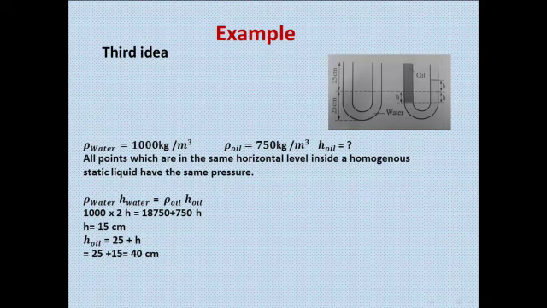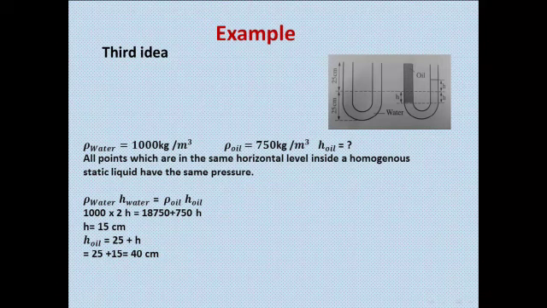Number 1, oil: the height of oil will be 25 plus h. What is meant by h? It is the distance by which the oil pushes the water. In the other branch, the height of water will be 2h. Why 2h? One h from the geometrical shape, and the other h equals the pushing of the oil. Do you understand? Because this is a uniform U-shaped tube. We will see non-uniform a bit later.